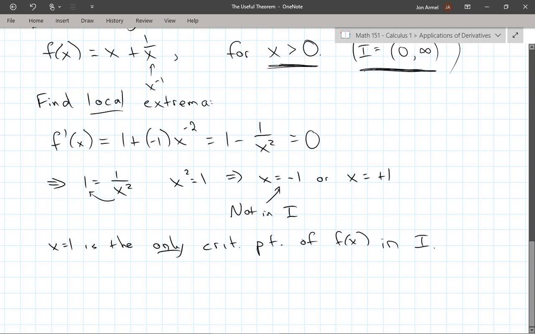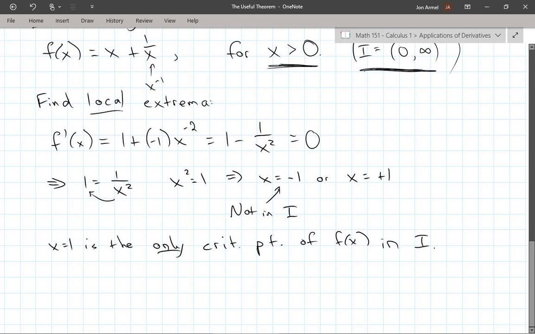And that is great because that says we can apply the useful theorem. So now we have to decide if this is a local max or min, and then the useful theorem will tell us whatever it is, that's also the global one. So how do we know if a critical point is a local max or min? Well, we know how to do that, right? We can do the first derivative test, or we can do the second derivative test. And in this case, the second derivative looks really easy.